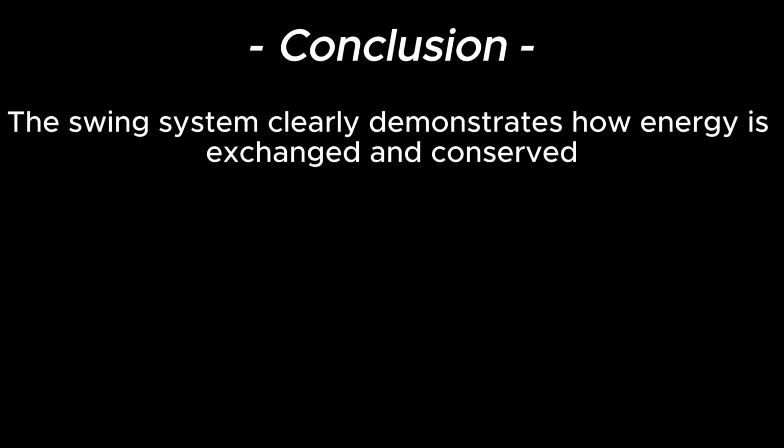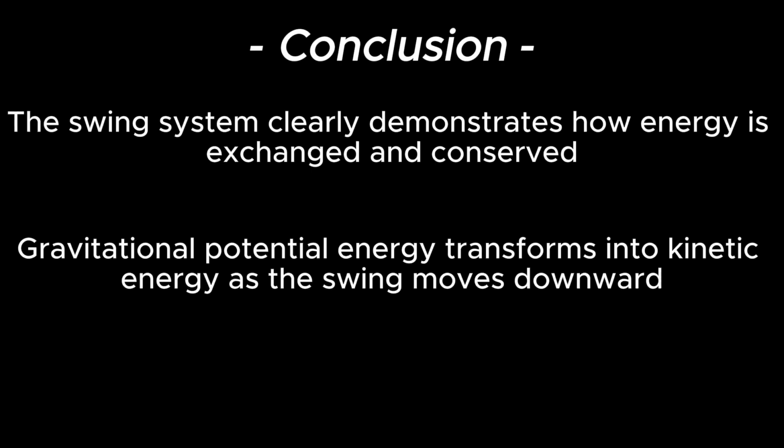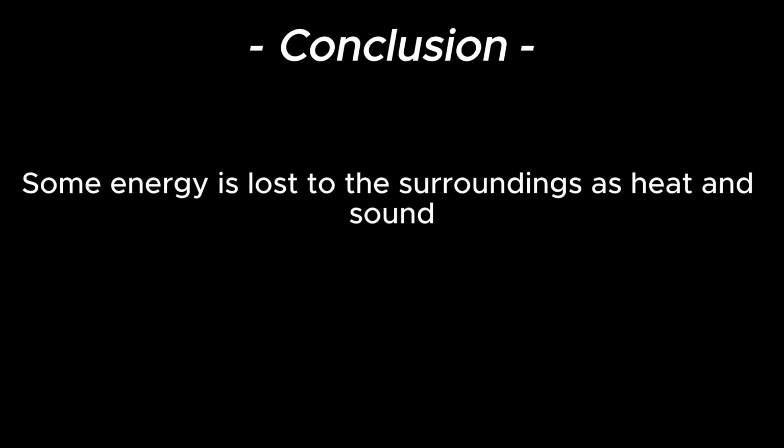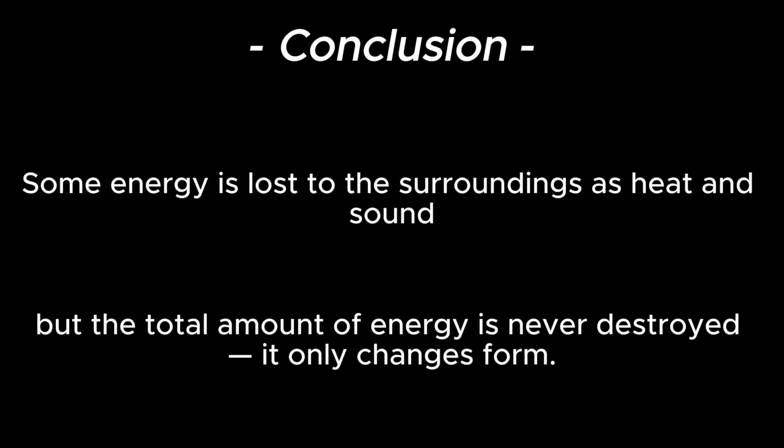Here's our conclusion. The swing system clearly demonstrates how energy is exchanged and conserved. Gravitational potential energy transforms into kinetic energy as the swing moves downward, and kinetic energy turns back into potential energy as it rises. Some energy is lost to the surroundings as heat and sound, but the total amount of energy is never destroyed. It only changes form.